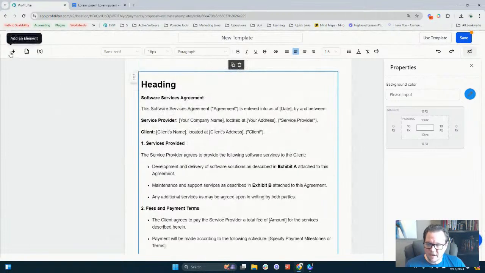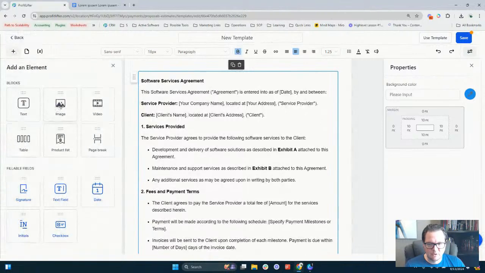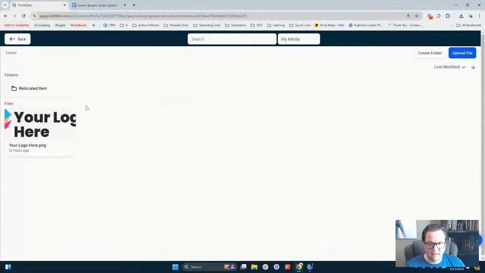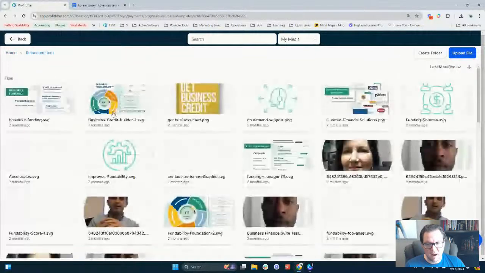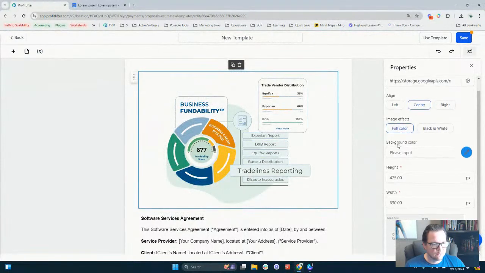All right, so from here, you can see I just copied and pasted our contract in here. The beauty of doing it this way is that if you want to have fun with this, you can actually do a lot of really cool things, meaning that you can come in and grab images that you've already loaded, or you can just upload new ones if you want.